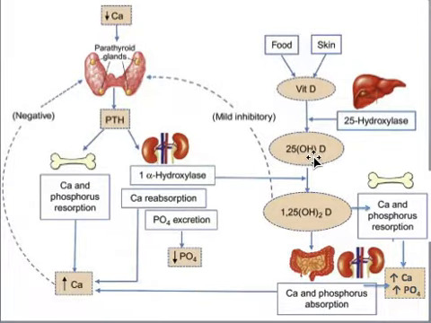Your vitamin D, on the other hand, once your stored vitamin D is activated by your 1-alpha hydroxylase, your activated vitamin D facilitates calcium and phosphate absorption both in your intestine and in your kidneys, and also facilitates calcium and phosphate resorption. So the end result of your vitamin D would be an increase in both calcium and phosphate levels in the blood. So you see the contrast between your PTH and your vitamin D.